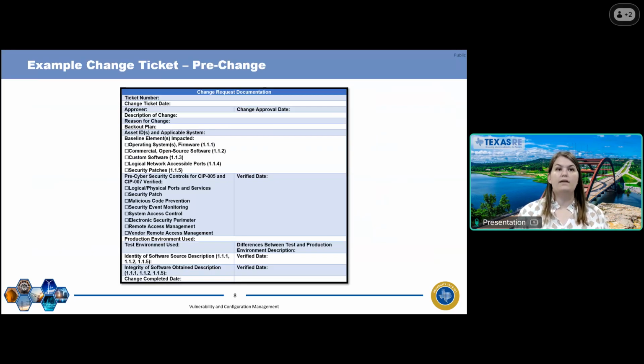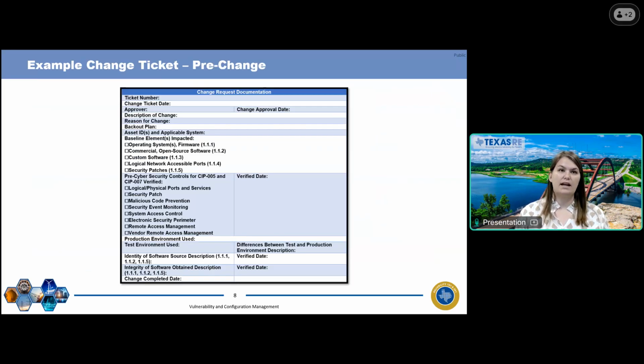Next up, we have a backout plan. Now, this is not required by the standard, but it is best practice to include this somewhere, just in case any updates or security patches that were applied maybe broke something after they were applied or something wonky has happened. You want to be able to quickly repeal those changes so you can return your system to normal.